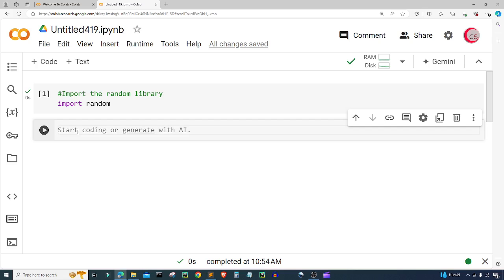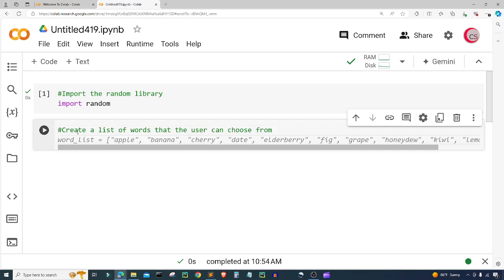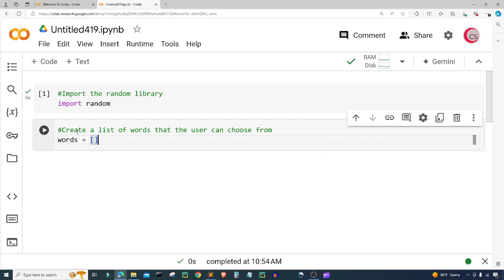Okay, so with that being said, we're going to create a list of words that the user can choose from. All right, so we're going to create a variable called words, and I'm going to set it equal to an empty list for now, and we're going to fill in that empty list with words.